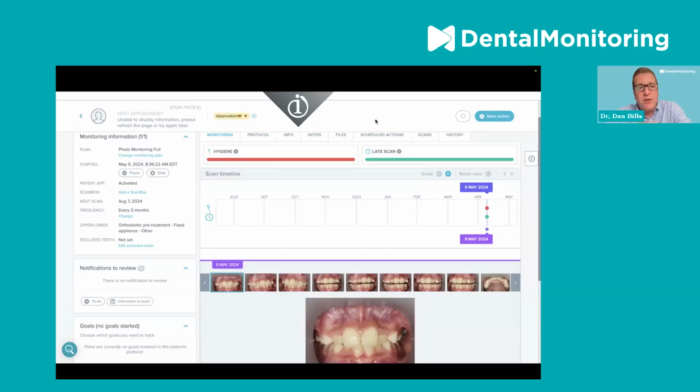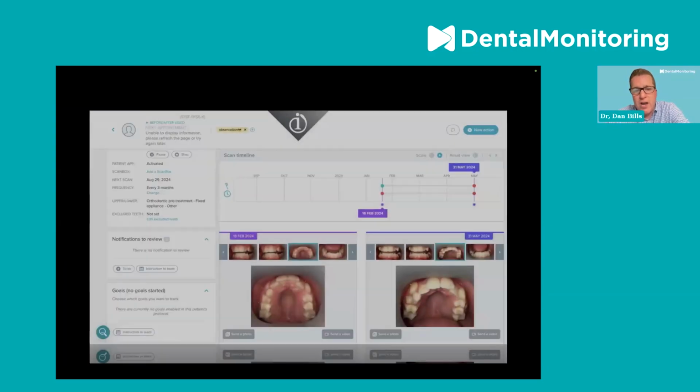In our office, we used to see patients for observation every 6 months in the office, and then we would take a pan on them once a year. Now we do every other observation utilizing dental monitoring, and we can easily see, especially remember, this is a patient that in May did an observation. 6 months prior to that, we had a progress pan and an office photo. So I can certainly see what's going on there.